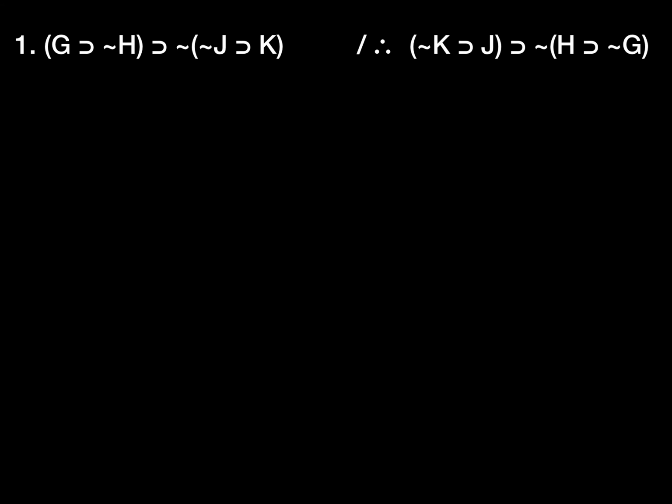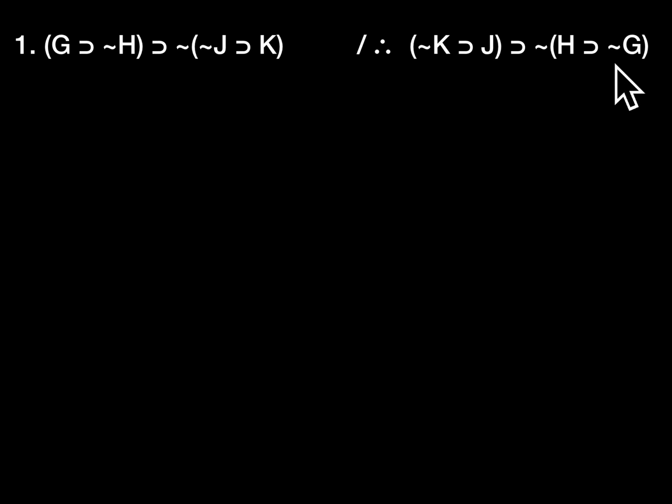Let's do one more proof. This is one that's similar to some examples I did in the prior video. Remember in the last video, the first one for chapter 4, I did a couple of examples that essentially involved using conditional exchange and commutation to swap the order of the antecedent and consequent in some conditionals. And that's essentially what's going on here.